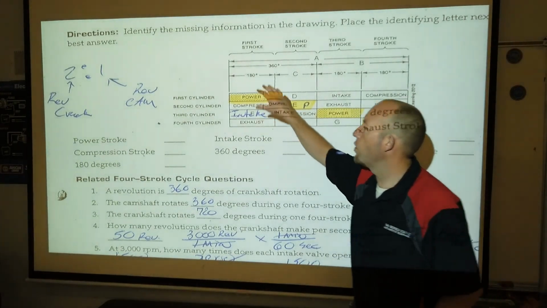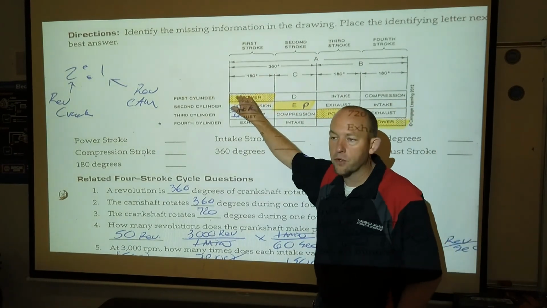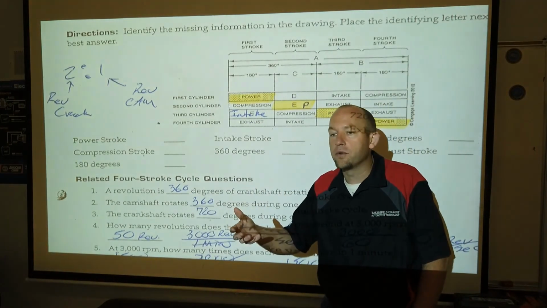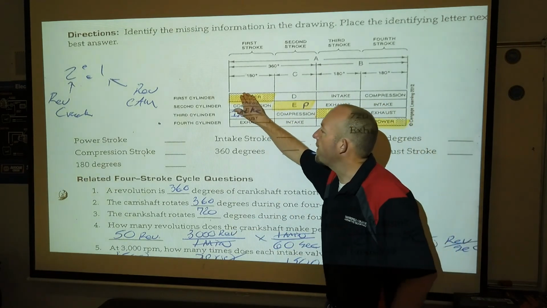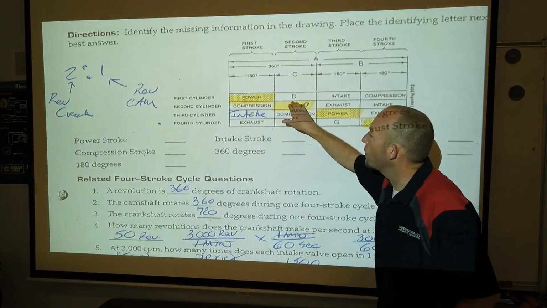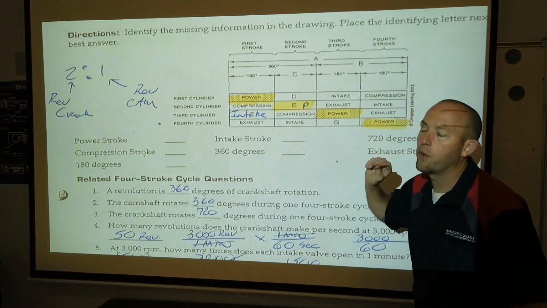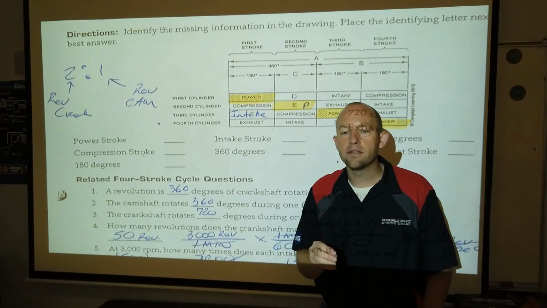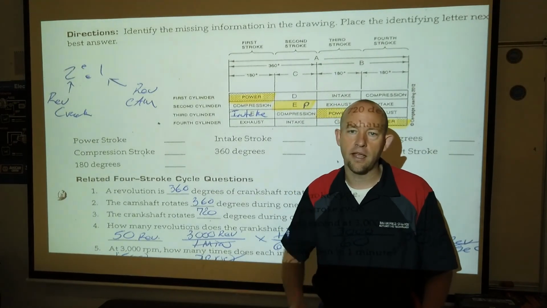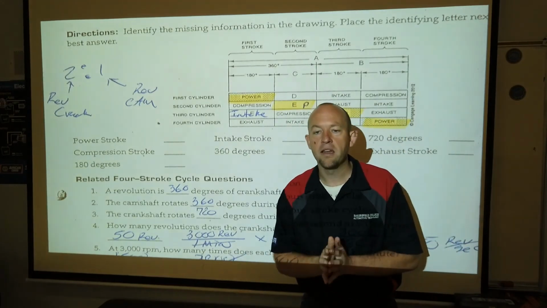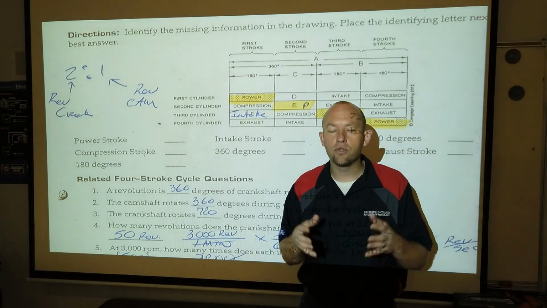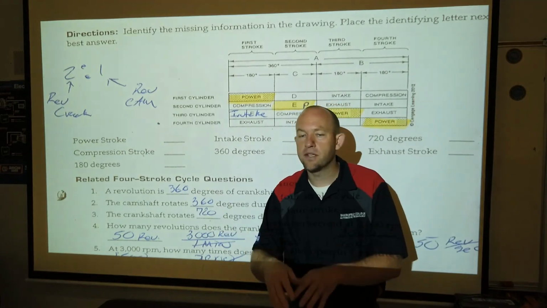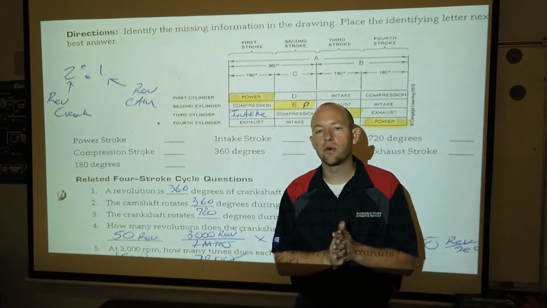So if we're talking about a whole motor that has multiple cylinders, we would have 25 power strokes per second for each cylinder, all right? That is 25 power strokes for this cylinder, 25 for this one, 25 for this one, and 25 for that one. And so for a 4-cylinder motor at 3,000 RPMs, that means that we have 100 power strokes per second. That's a 4-banger, right? If you extrapolate that out to a V8, twice the number of cylinders, twice the power strokes, we would have 200 power strokes a second on a V8.